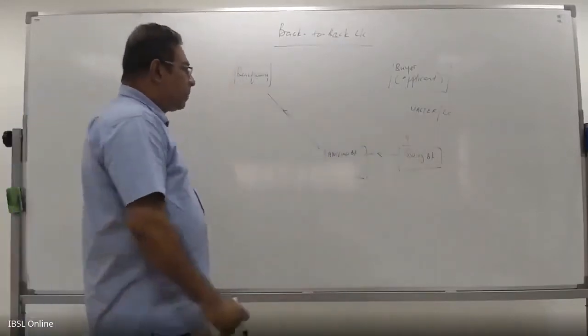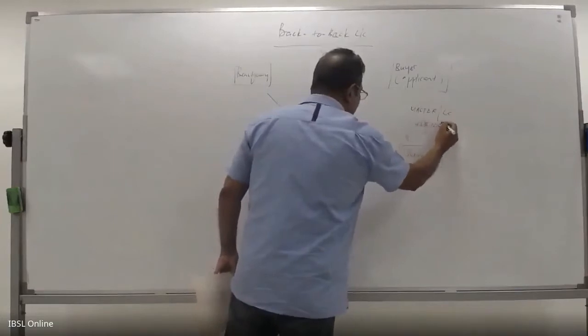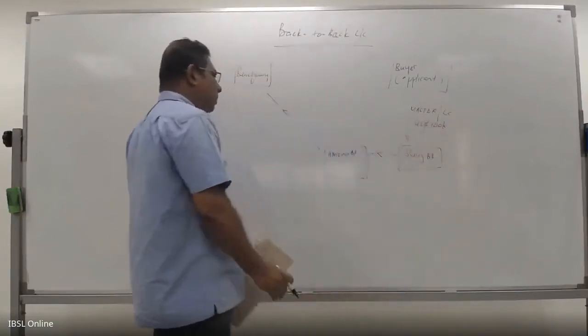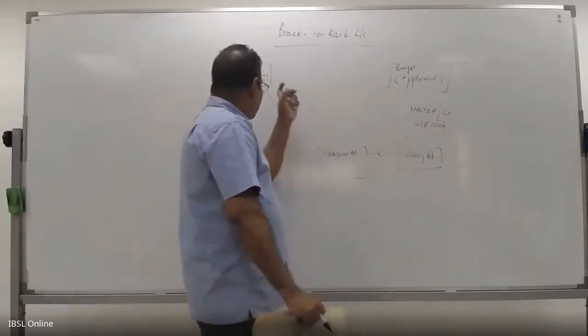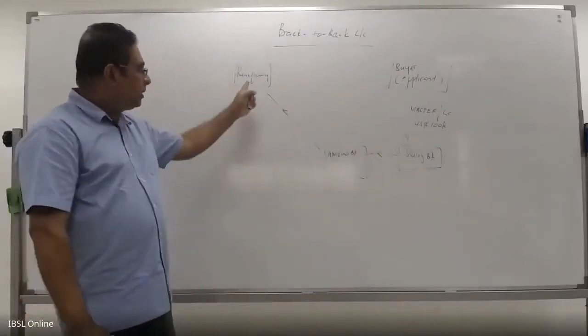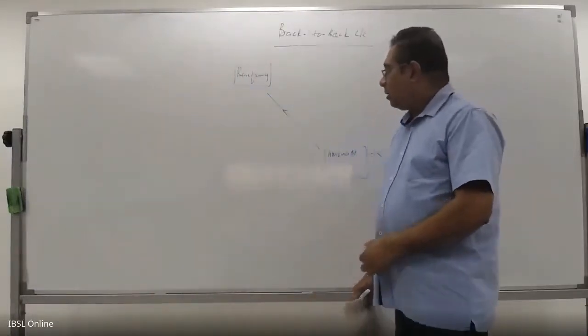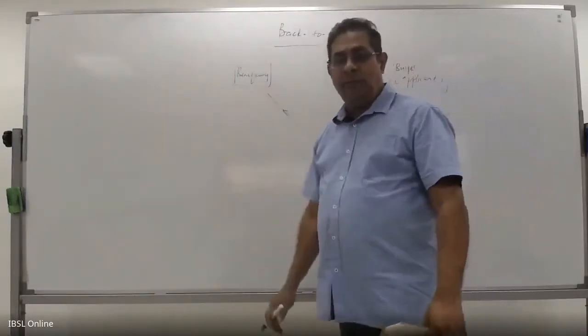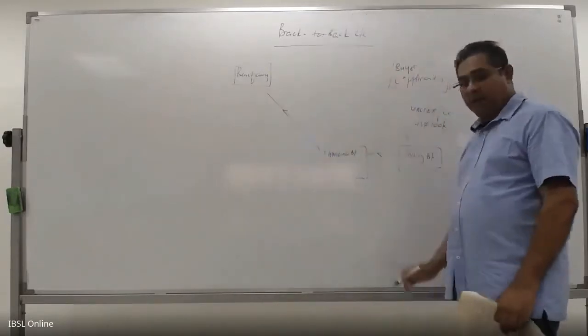Master LC. We'll put a value here, US dollars 100,000. So the issuing bank, at the request of the applicant, has sent across the letter of credit via the advising bank to reach the beneficiary, $100,000 worth of LC. Now the beneficiary has to perform. That is one of the responsibilities the beneficiary has over the applicant.